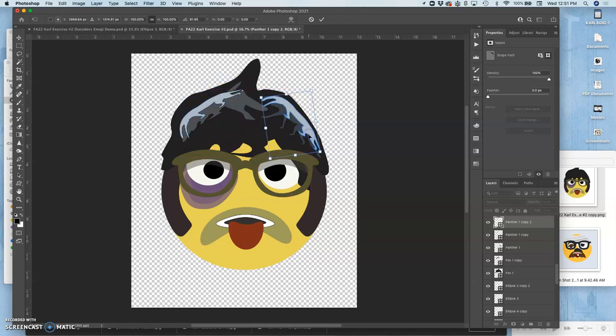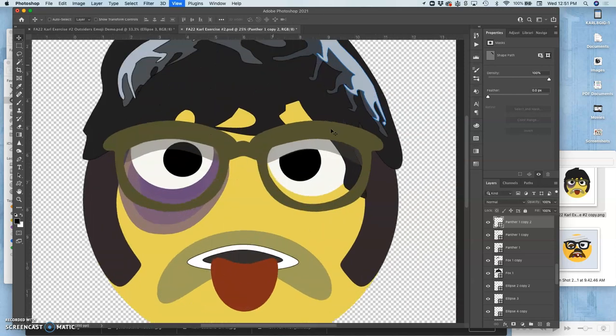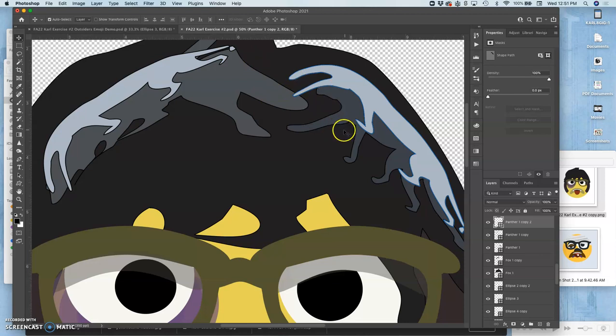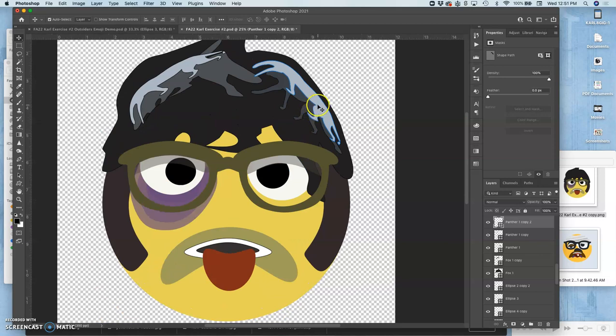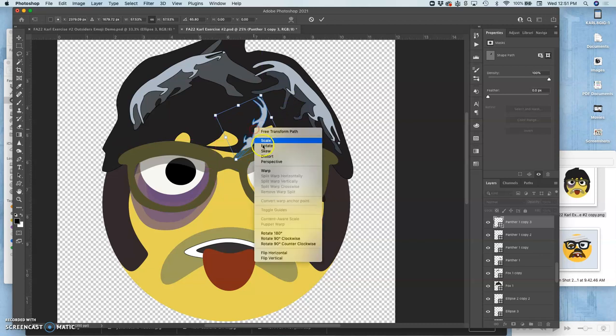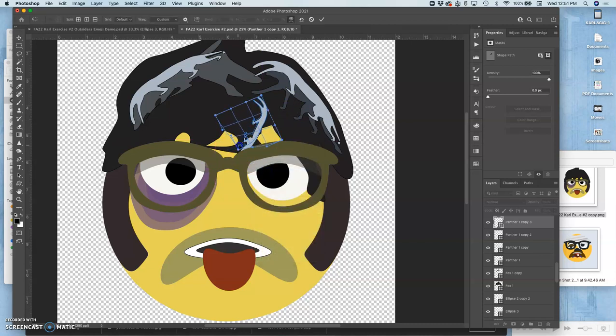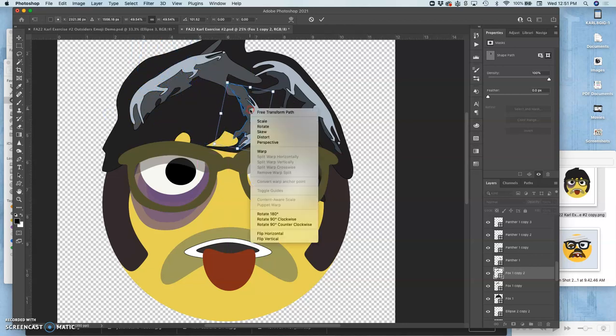You notice I'm leaving a black stroke on each of these, which, it's subtle because the hair is dark, but it gives a lot of depth to it, kind of layering. And then I might want just a really small hint of that. Take some of these, duplicate them, really transform them smaller. Flip this vertical.